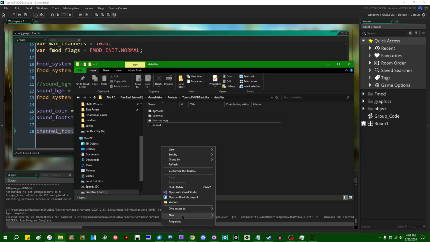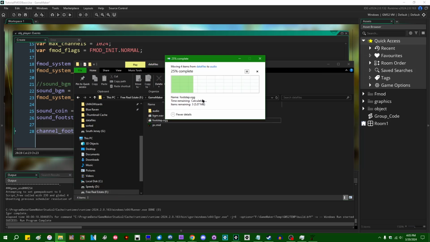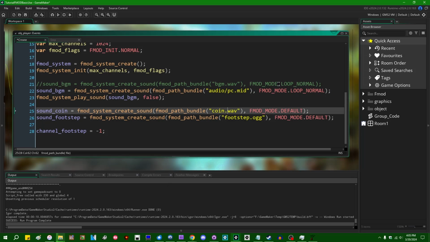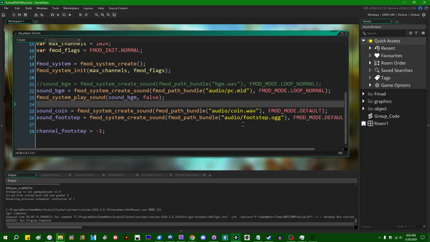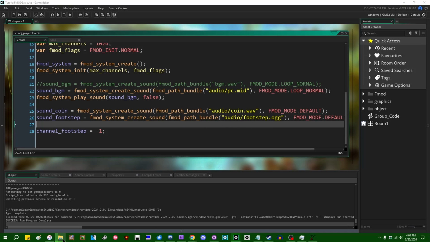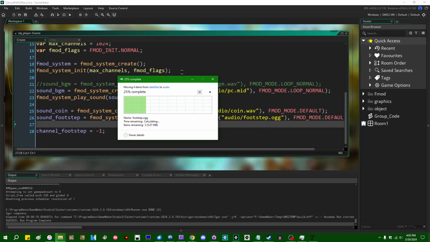Something that FMOD lets you do is you can put your audio files in a subfolder, and Windows Explorer is having a bit of a hard time with this project folder for whatever reason, so I'm just gonna let that be. And you can load your audio from a subfolder, and not have to worry about having a bunch of pieces of background music just cluttering up your game's directory. So that's pretty exciting. I don't know why Windows Explorer is just getting stuck here. It did that when I copied the files into the folder too, for reasons which are beyond me.